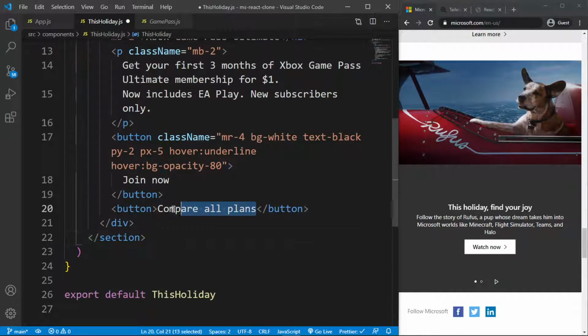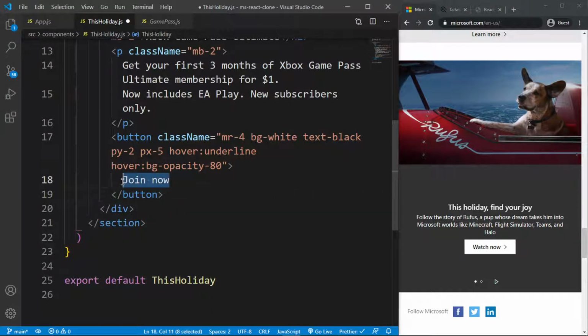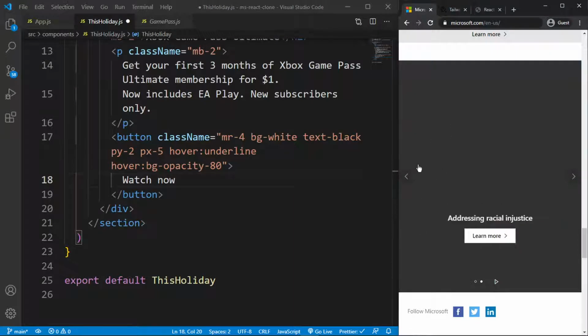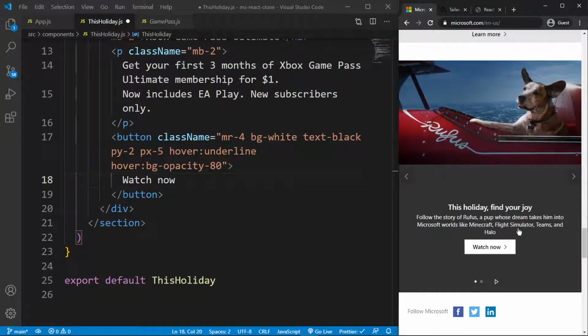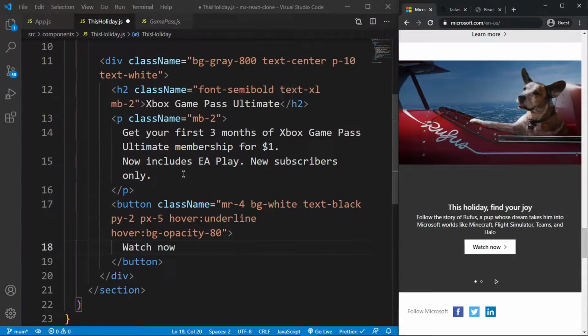I'm going to change this button text. Actually, it doesn't have this button, right, doesn't have that button. I'm going to change this text to watch now, like that, and I'm going to grab this text. If I could, I can't. Seriously, I can't grab this text, of course, so we have to type it out.